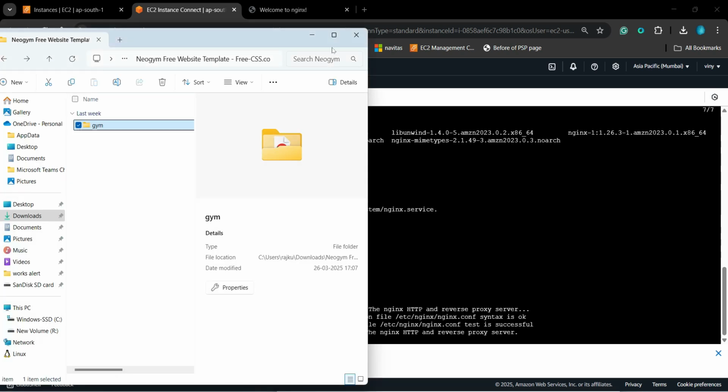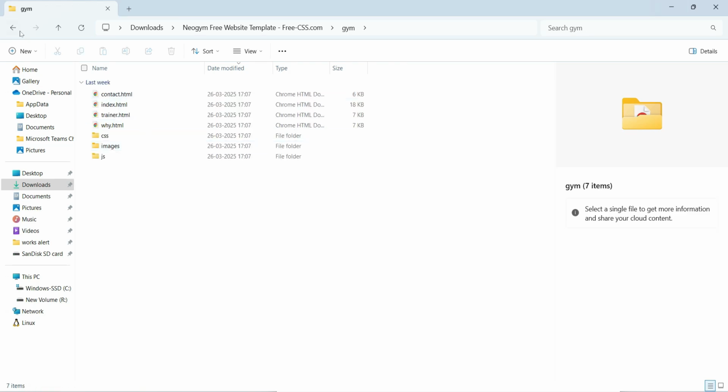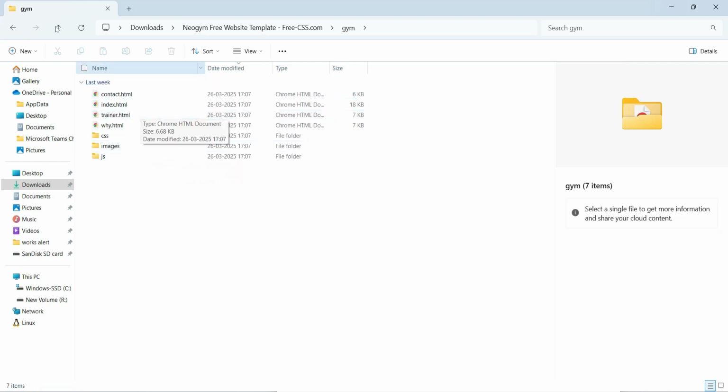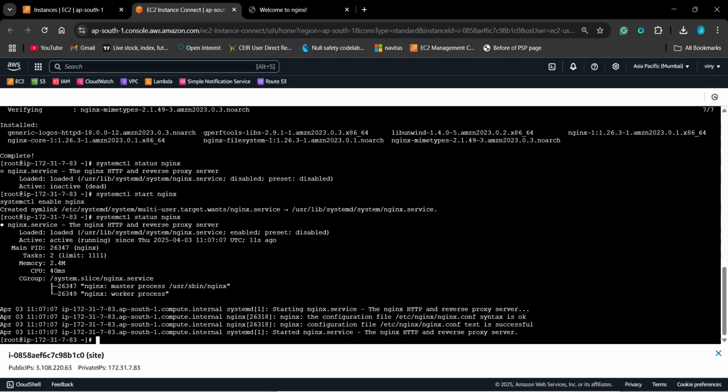For that I already have a template. This is a gym template. We have to copy the content under this only. Let's see how we do it.